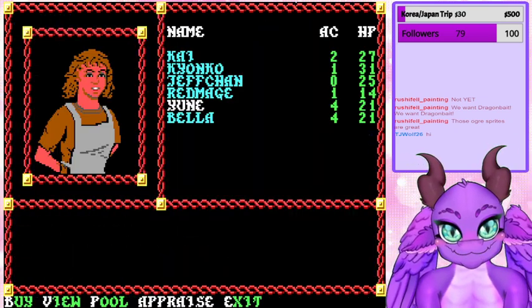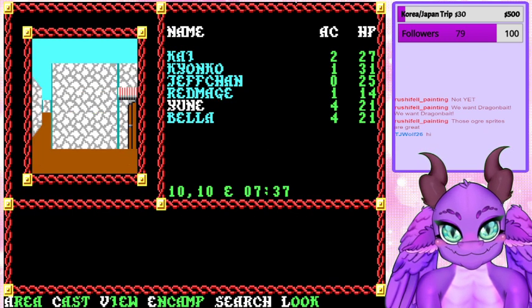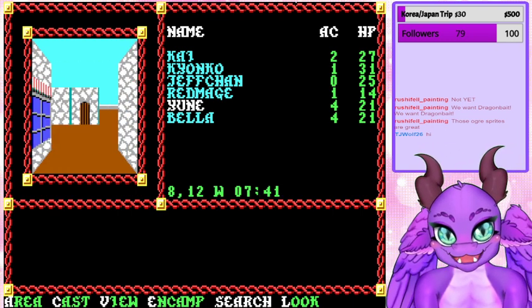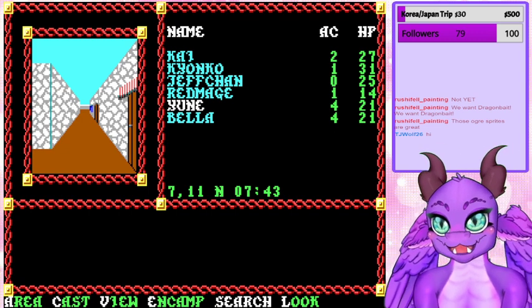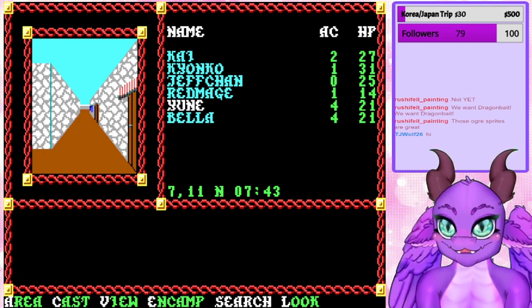Okay. Those are 4,000 gold each. What have they? More money than you know what to do with. Okay. Time they sell a billion magic items.